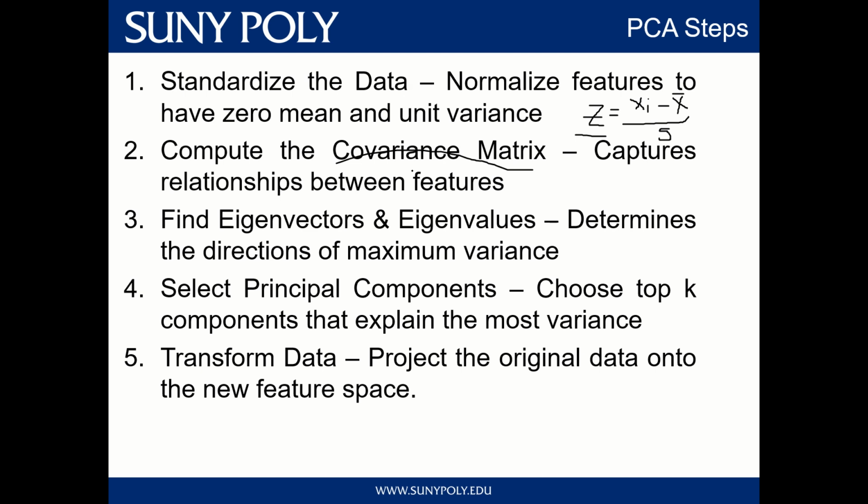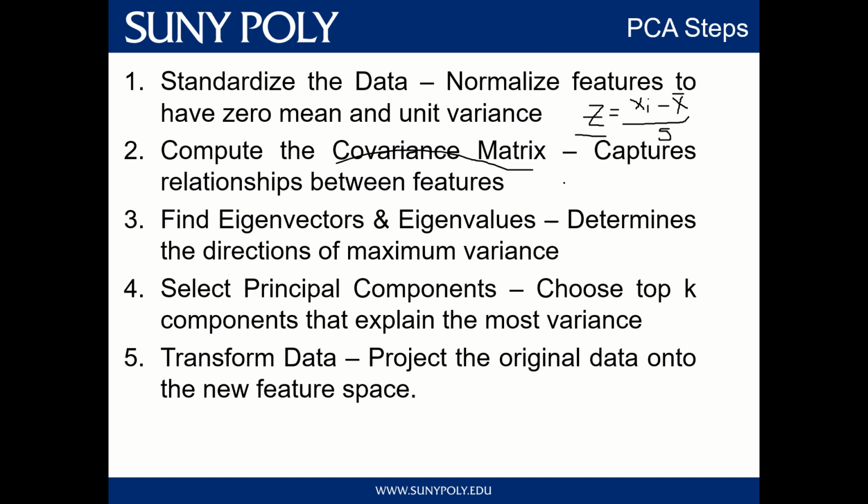There is a key difference here between covariance and correlation. They are related, of course, but covariance is used to show you the direction of the relationship. So if it's positive, it means that both variables increase. If one increases, the other increases. If it's negative, then if one increases, the other decreases. That's what you get from the covariance. And from the correlation, you get both. You get direction, but you also get the magnitude: how strong is the relationship. You get both. All right.